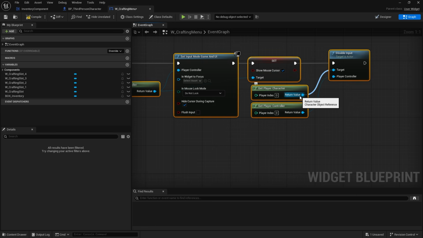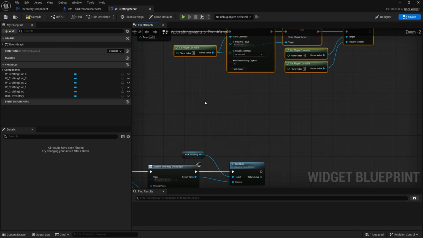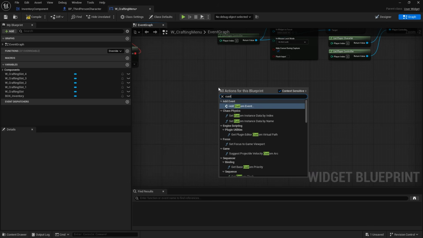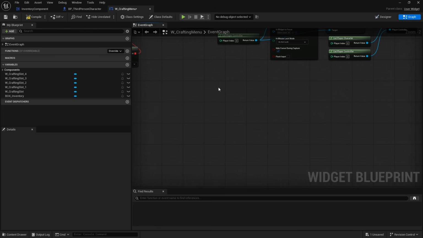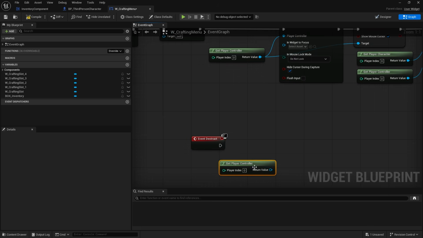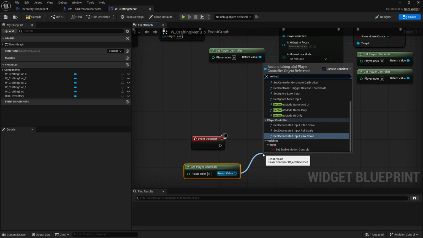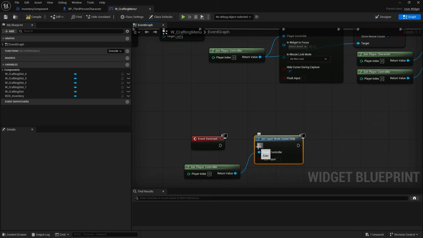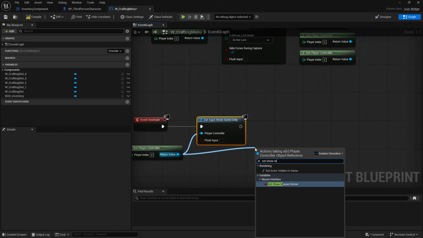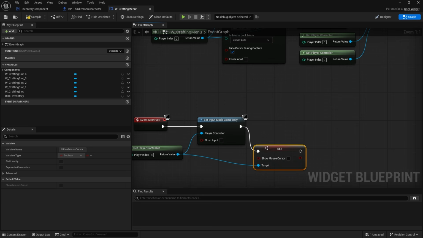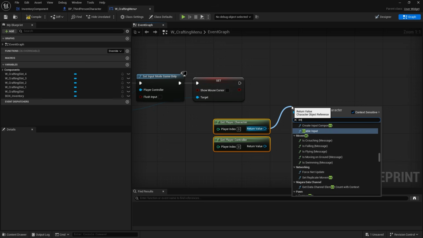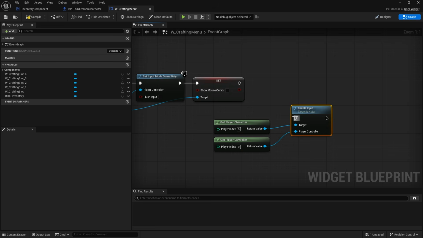And when you remove the menu, you want to do the inverse of all these things. So we can actually do that here. Let's move this up a little bit. We're going to create a, not custom event, sorry, a destruct event. This is like the opposite of construct. It will just fire off when it's been removed. We take the player controller, set input mode back to game only, and set show mouse cursor to false. It's just the opposite of what we were doing. And then rather than disable input, I want to enable input. So we'll copy those, enable input, and player controller.